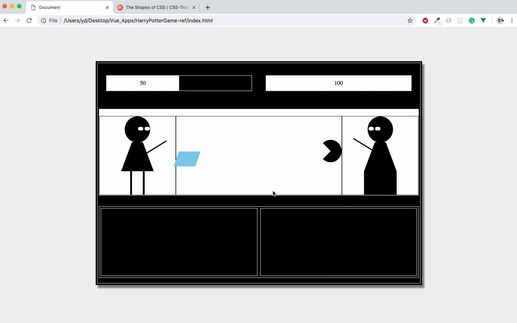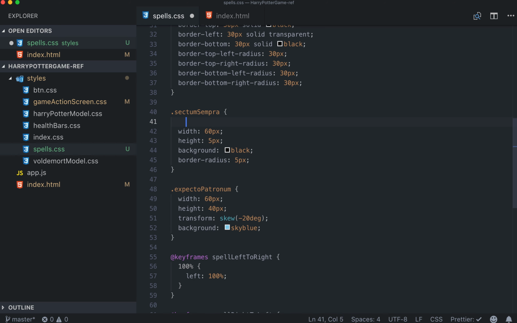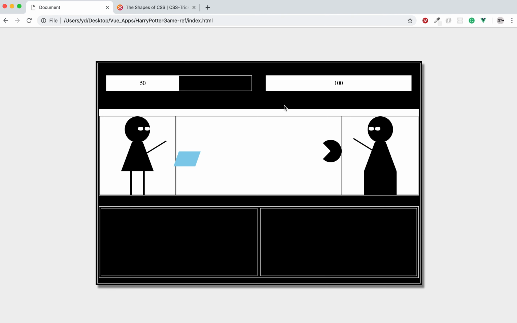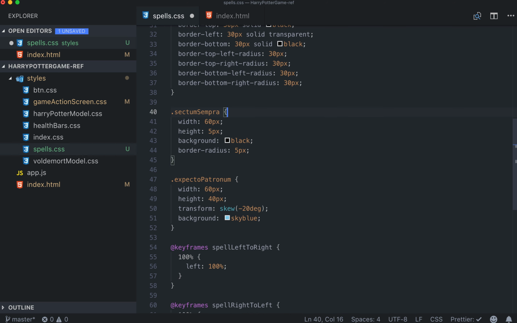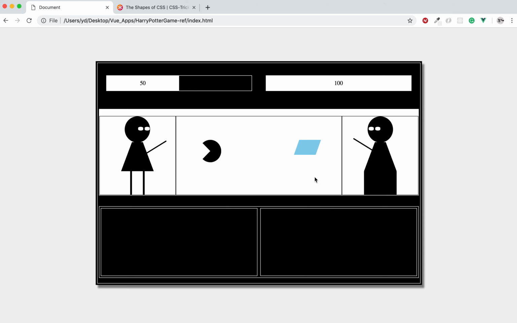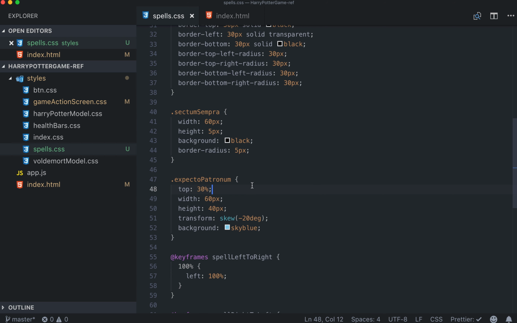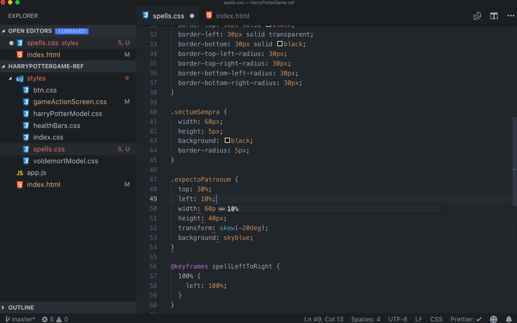What I have in mind. Let me just lift it up a little bit. Top, give it 30%, just like this Dementor. Okay, and the left should be 10%.